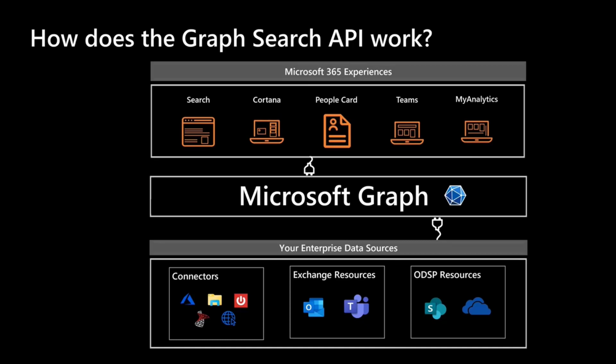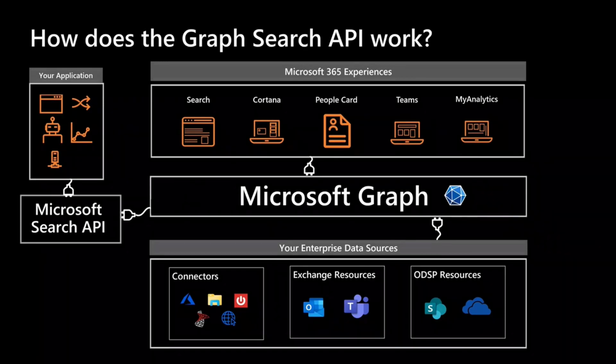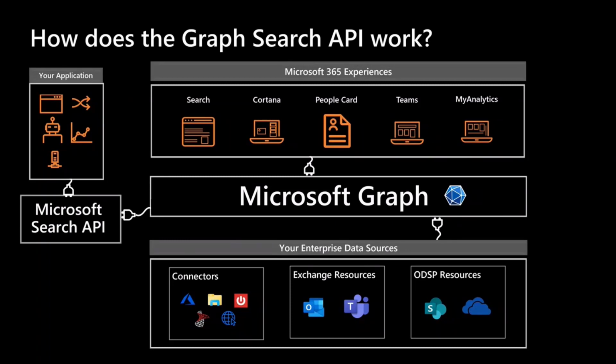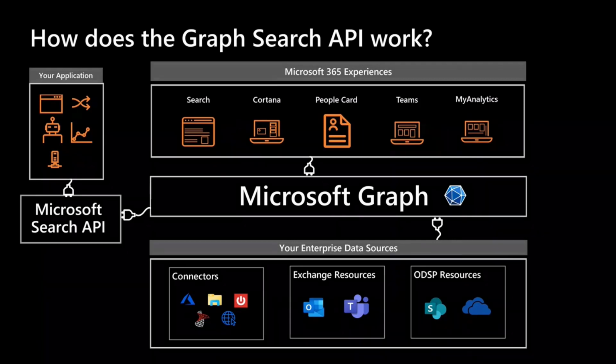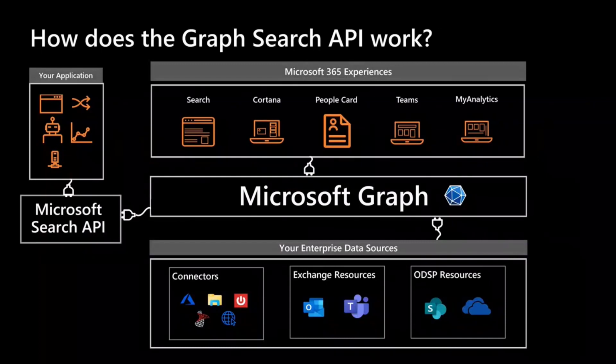So with that being said, the Search API sits on Microsoft Graph, and the Graph universe contains the search index that is populated with all of that data from M365, and the Search API allows you to make sure that it's supporting your application using all of the information that's available in the Graph. I'll walk you through some of the experiences that we have enabled recently in the Search API that can help power your application, your use case, your experience, so that way it's a customized search capability.